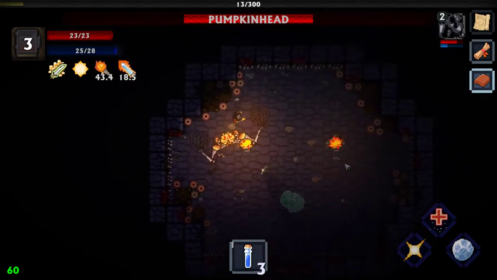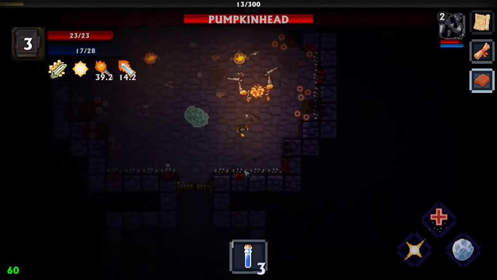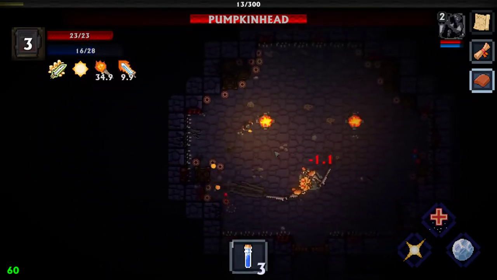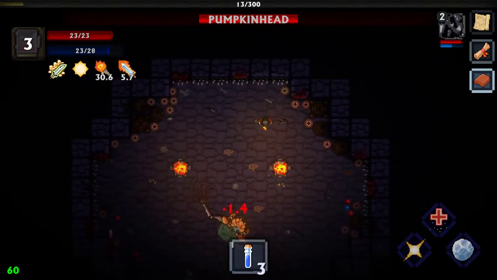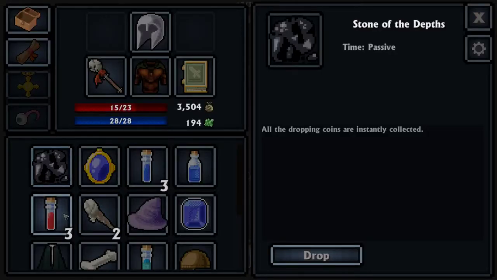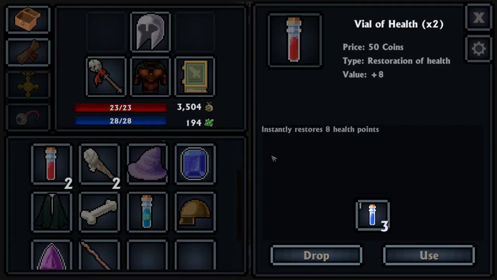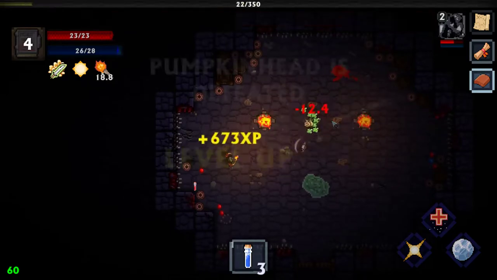Oh boy, run. Run away, he's scary. Come on, Golem, if you could get hate back, that would be great. It's your job, Golem. How is he so absorbent? Whoa. Yeah, we're taking some damage. Yeah, our little Golem is just tanking like a beast.